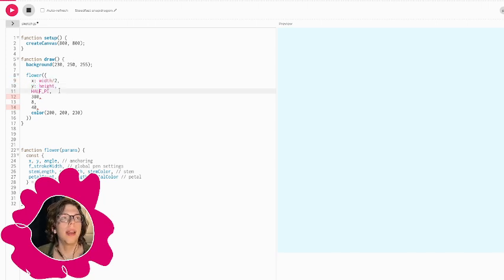We can say the x and the y, and wait. Yeah, xy angle is half pi. And then, okay, 380 was the stem length. And then 8 was the petal count.